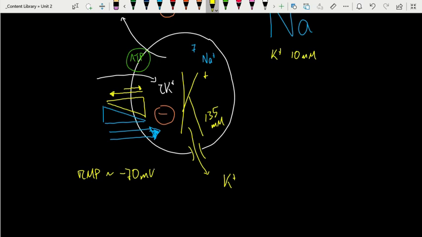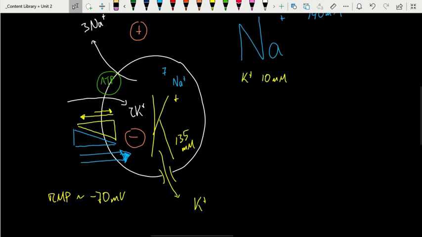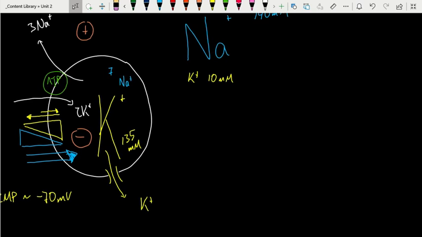Now this varies. We could have cells that are more negative, like cells in the heart that are at minus 90, cells that are less negative, like cells in the gut that are at minus 50. There's a range. But this is a good average value and certainly average for neurons. They like to work at minus 70 millivolts. Now, let's test our understanding of this. If we understand how this works, then we should understand what would happen if things were thrown off balance. Let's take, for instance, some disease states.